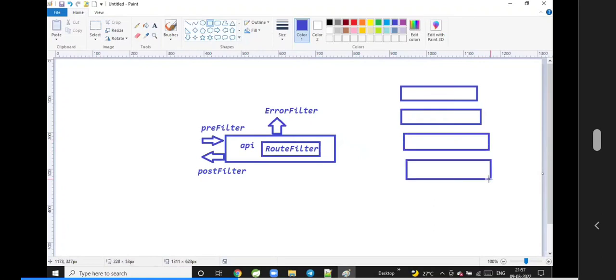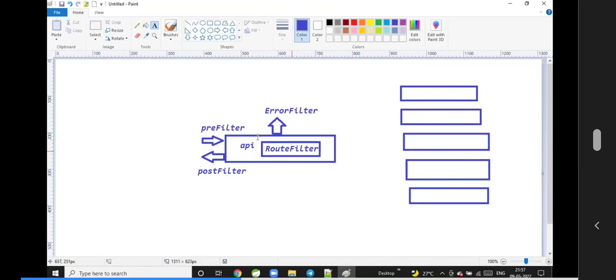If you want any customization of the request, then you can do all those things here. Suppose whenever a request comes, in the request header, if some token is available, then only I want to process. That you can check as a pre-filter. Whenever a request comes, I want to route that request to a particular API based on some URL pattern. Then you can write your own route filter. We have configured that in the YML.